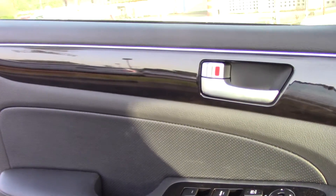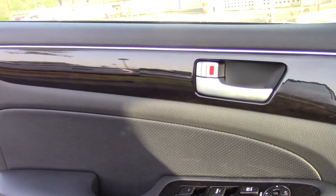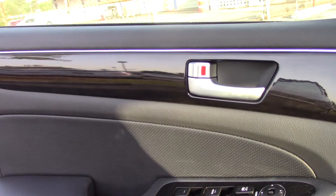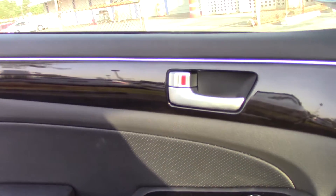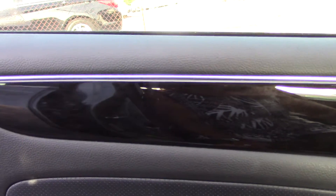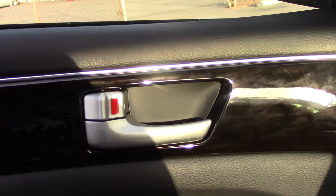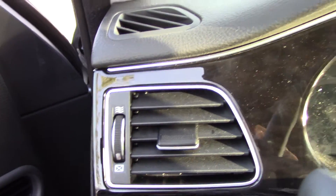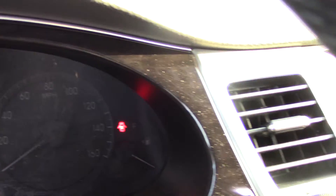Hi Sid, this is Janina. Walt, our internet manager, told me that you wanted to see the inside of the vehicle a little closer. So let me — I'm hoping that this camera does it justice. This is the base model, we do have a few other models, and he said you wanted to take a look at the wood on it, so I'm hoping this will come across so you can get an idea of what you're looking at.